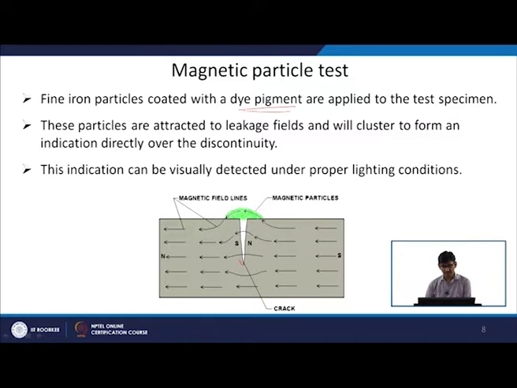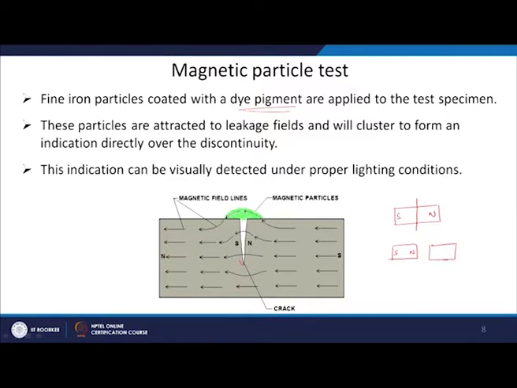These magnetic particles will accumulate wherever there is a disruption in the magnetic field, because if any cracks are there, you will have additional poles coming because of the crack. For example, if I take a magnet like this, it will have south pole and north pole, and suppose I break it into two parts. Now I have two magnets, one is again south, this will become north, and this will be south, and this will be north. Whenever you keep on dividing that, you will get additional magnets with two poles.